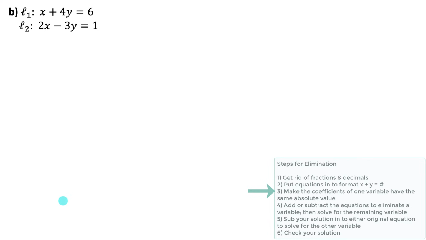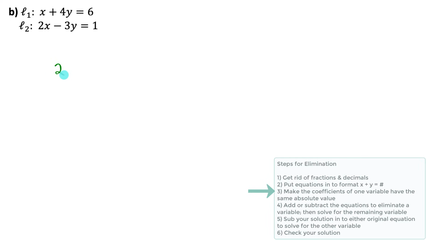Notice that if I were to multiply the x in equation 1 by 2, then it would have the same coefficient as the x in equation number 2. But I can't just multiply the x in equation 1 by 2. Then equation 1 isn't balanced anymore. But what I could do is multiply the entire equation 1 by 2, and then that keeps the equation balanced, and then the x's will have the same coefficients. Let's see what I mean.